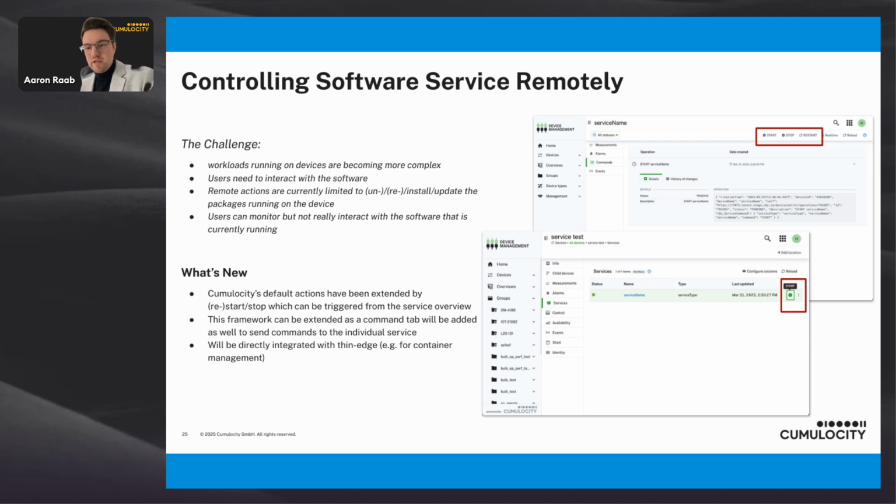You can basically send any kind of metrics you want. But of course, you would also want to interact with these services in case you potentially run into an issue or you want to stop that service. And that's what you can do now. We offer default actions, including restarting, stopping, and starting a service. But we also provide you with the full flexibility of being able to define your own commands, your own actions. So this is a quite extensible and flexible framework that we introduced in order to interact with your service.